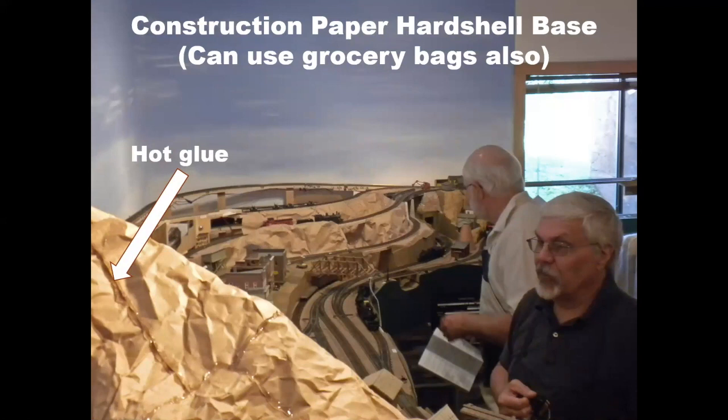Anyway, this hard shell technique, I didn't think it up. I saw it in Model Railroader about 15 years ago. And it was intriguing for a couple of reasons. You basically hot glue it over a framework of, I use mostly plywood or cardboard strips.